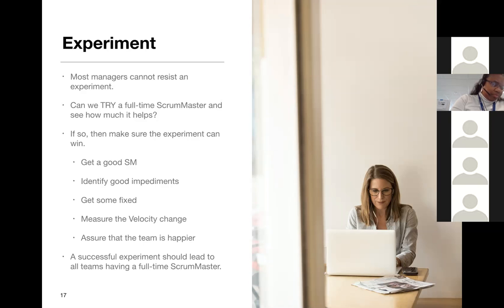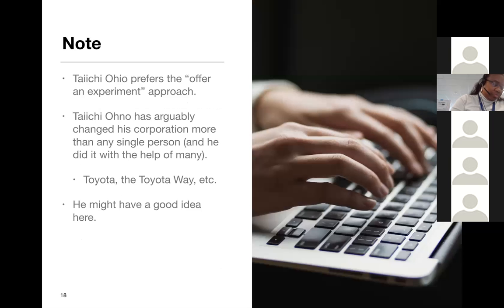So once you have that successful experiment, and you have to argue how long, it may take more than a month, it may take 3 months, whatever, but give it some reasonable amount of time in your place. Do try to make sure that it's likely to be successful. That is to say, you've got a good Scrum Master, particularly, in a pretty good situation where change can happen. And once the experiment works, then they're likely to say, okay, let's try it with the next team, with the next team, with the next team.